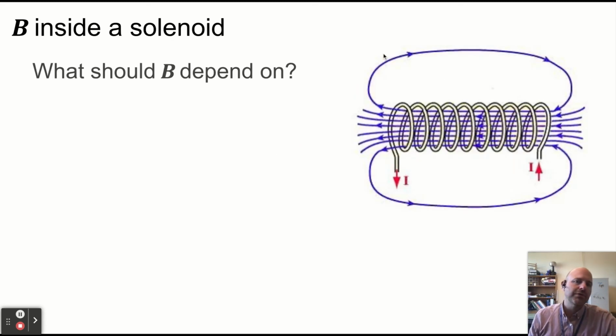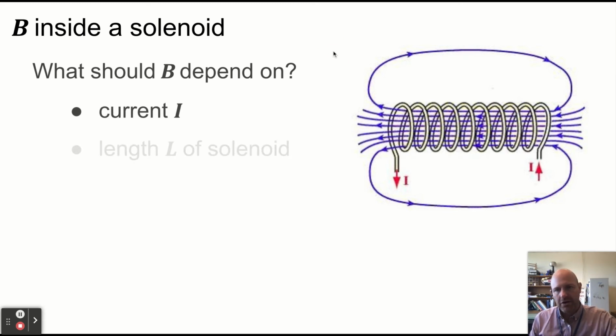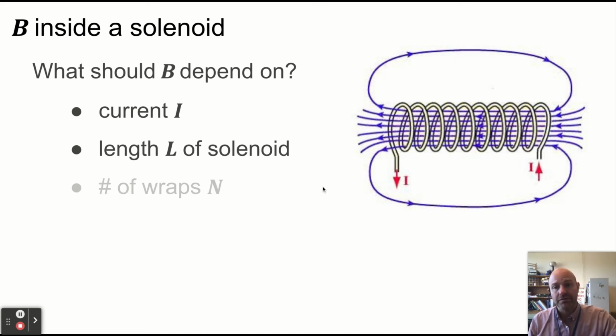The other example we want to think about is a device called a solenoid. Solenoids are very helpful. If you put a piece of metal in there, you've created an electromagnet. These are used for lots of useful things. It multiplies the effect of the magnetic field from a coil of wire, because you keep doing them over and over again. And in this visual, you see that outside it's a very weak magnetic field, but inside it's strong. And we would expect still for the magnetic field to depend on current, but it might also depend on how long the solenoid is, how many coils of wire there are, those kinds of things.